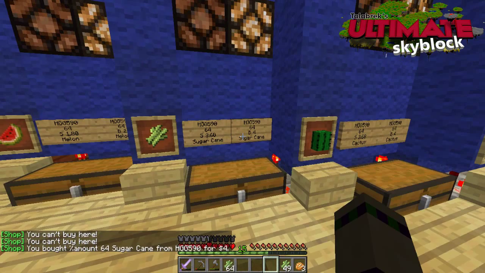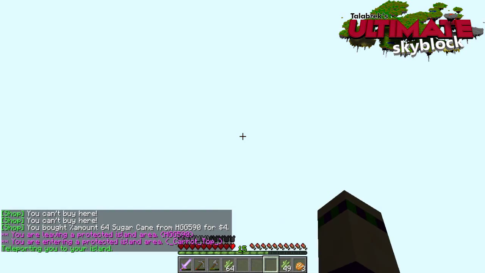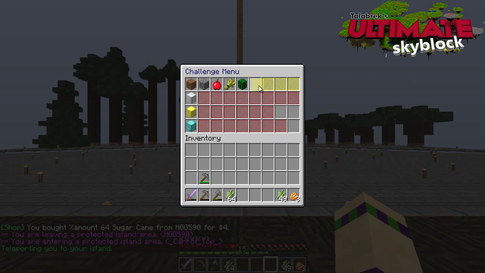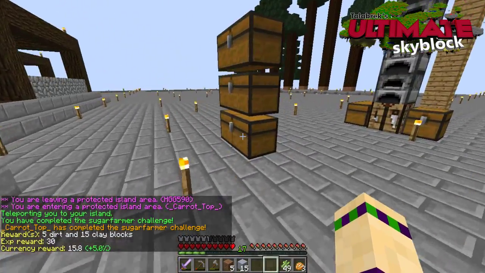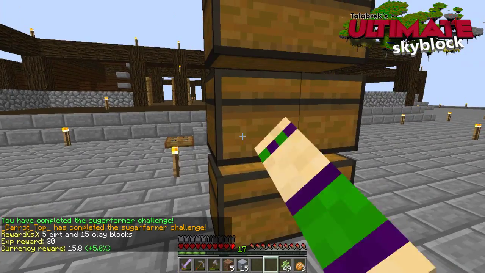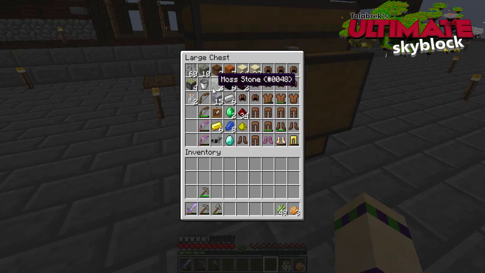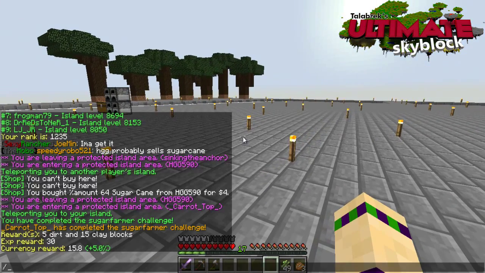Buying. There we go. So I have a stack. Now let's go back to my island and complete the challenge. Ta-da! So I got some clay and I've got some dirt. This is fantastic. It's working out so well. Beautiful. So let's just put, oh, that's my first clay. Lovely. Next challenge.